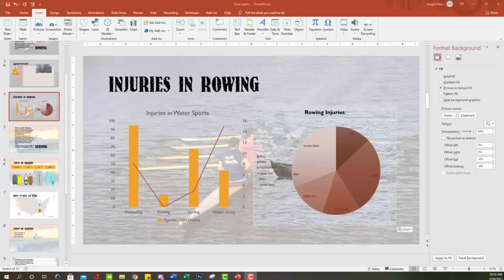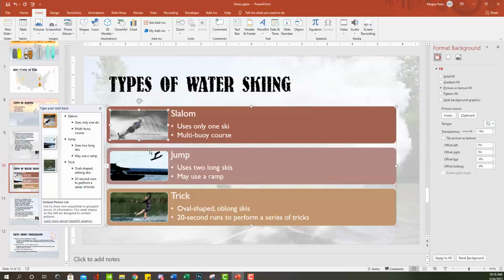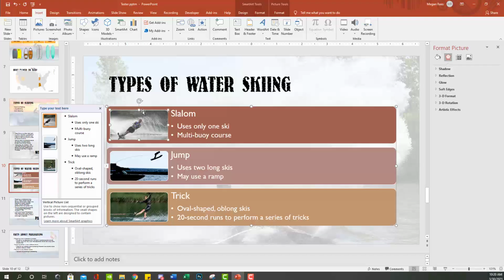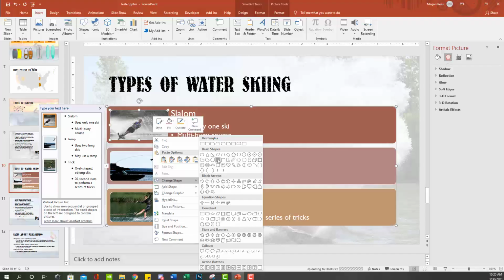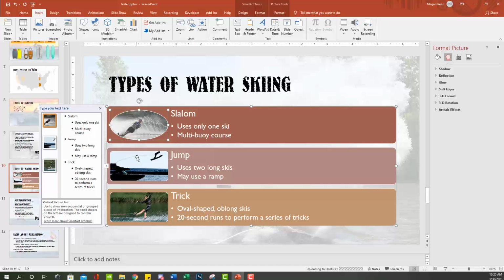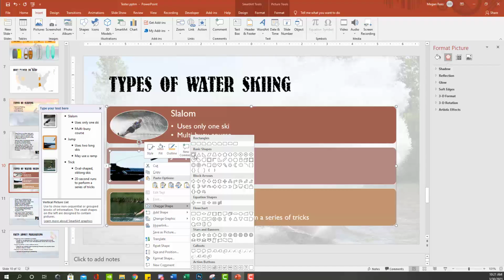Another one is changing the shape in a SmartArt. We're going to go back to the SmartArt that we already created right here, and you can change the shape. Let's say I want it to be a different shape. I can click on the shape itself, and when I right click, I can go to change shape. I can change the shape to what I want it to be. Maybe I want this to be a circle, and it will change it. So that's how you would change the shape. For some reason, when I click on it, it's going really slow. So if yours is going really slow, don't worry, give it a minute, it will come up.